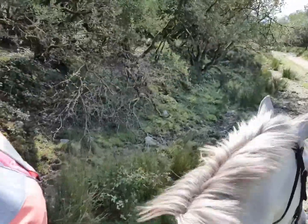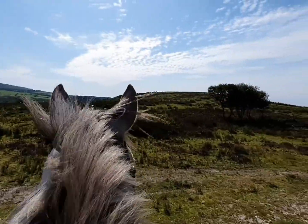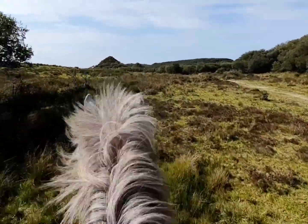Down here is where we have what we call the little cross-country course, where a few jumps have been set up. I don't think the cows are around, so I should be able to jump them, but I'll try filming. But Gussie's hell of a keen, and I don't know if I'll be able to hold him one-handed. Hey Gus, you know where you're going, don't you, boy? That doesn't look as big as what it does on camera, but we'll have a go at this first, if he'll play ball. Hopefully I can hold him, or this could go badly.